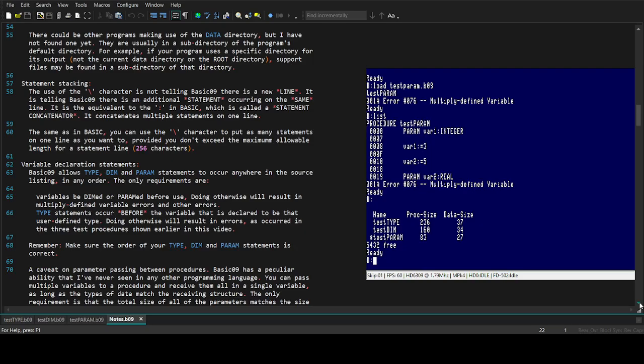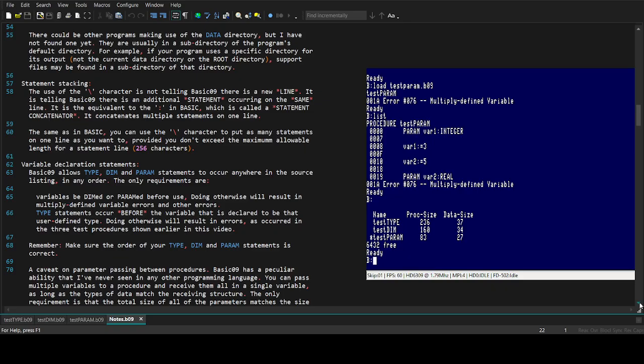If you, for example, define a string as my string with a $ sign, and you forgot or misspelled that in the type, dim, or param statement where you declared it, it will be determined by Basic09 to be a 32-character string defined by use.